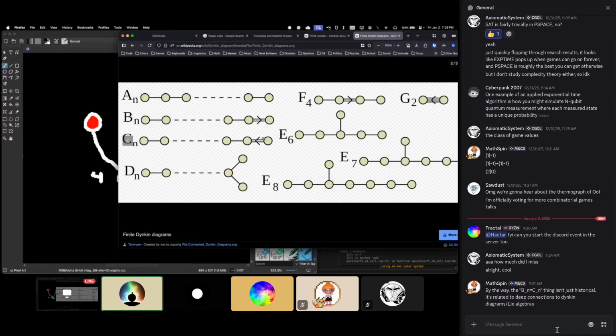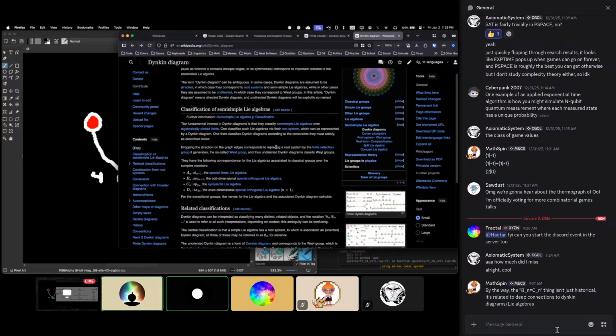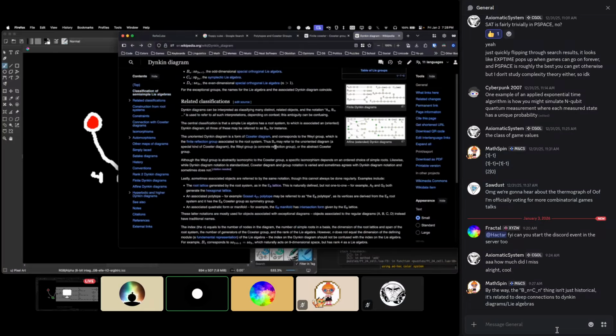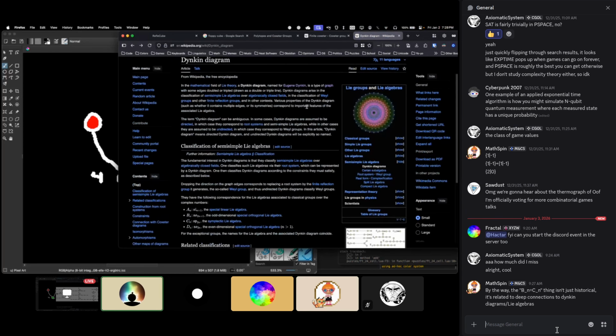Oh, because they're slightly different here. Interesting. What is the double bond with an arrow? Directed double bond. That's what I don't know to call that. They can be oriented? Well, they can't for Coxeter groups. That's the thing. Okay.